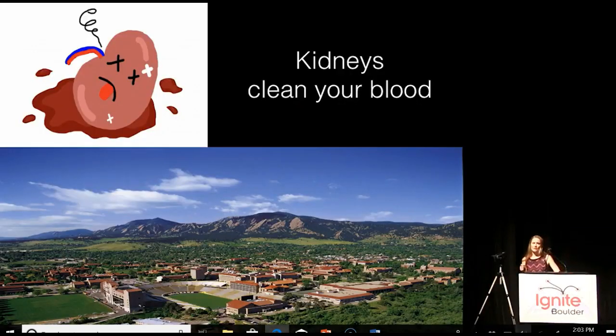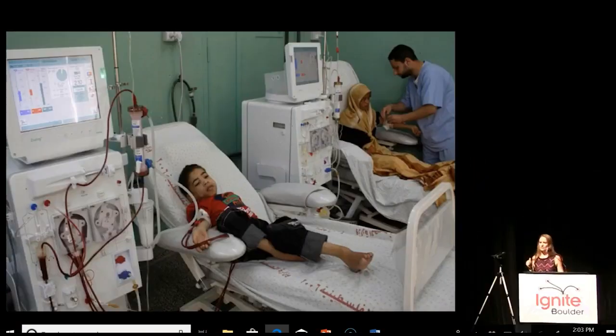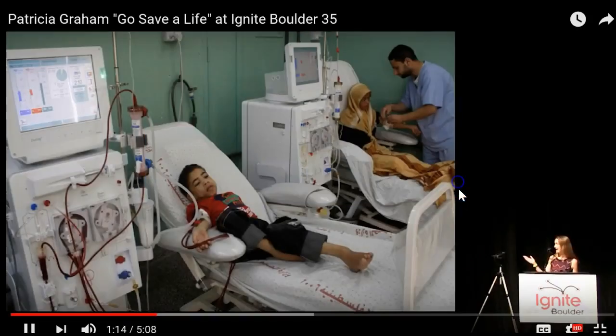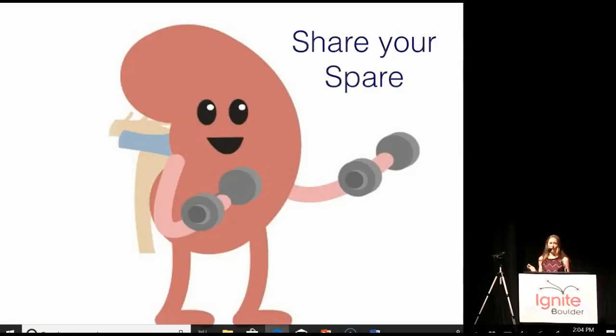In the U.S., around 100,000 people are waiting for a kidney transplant. For perspective, that's the population of Boulder. Every day, 3,000 people are added to that list, and 13 people die waiting. Each one of them is someone's sibling or parent or child or friend. And while they wait, many of them spend what little energy they have on dialysis. That's a process where some of their blood is removed, the toxins are filtered out, and their blood is put back in.